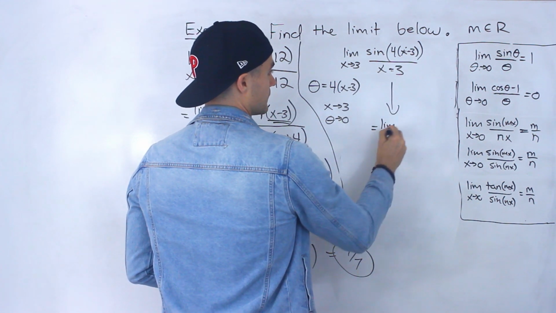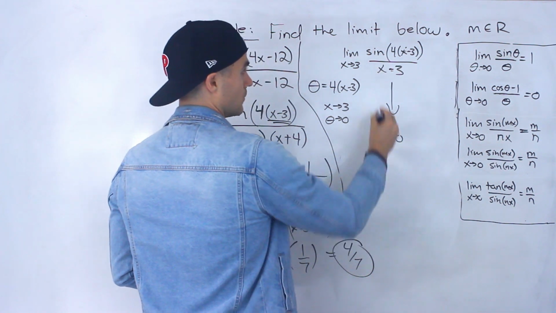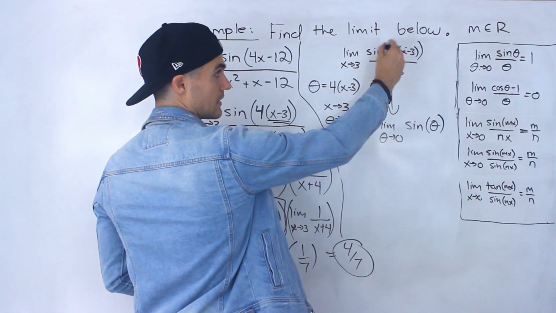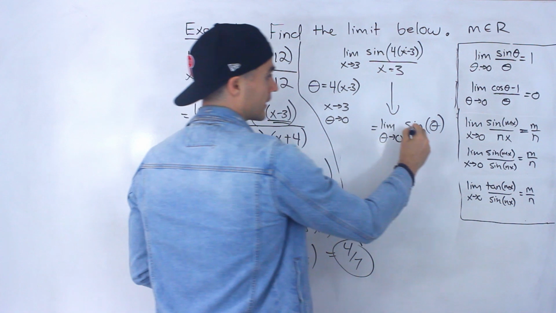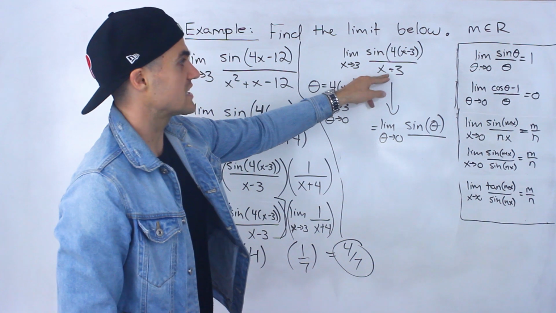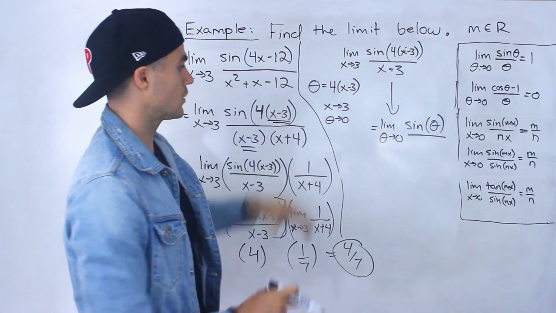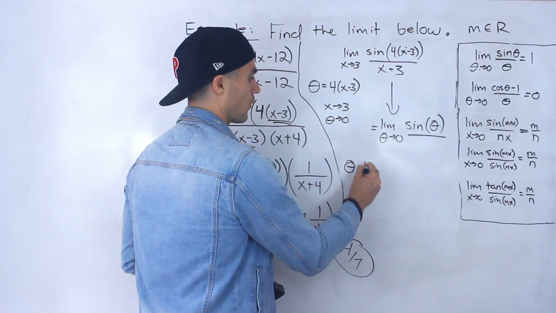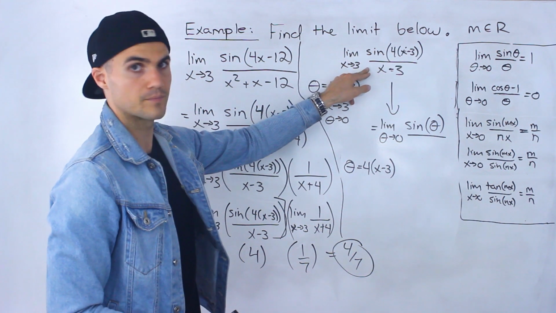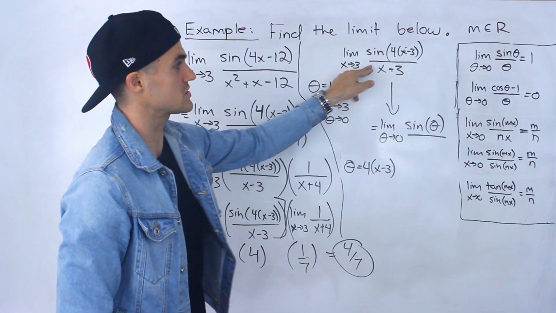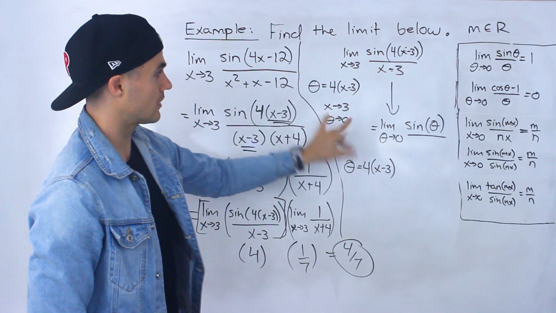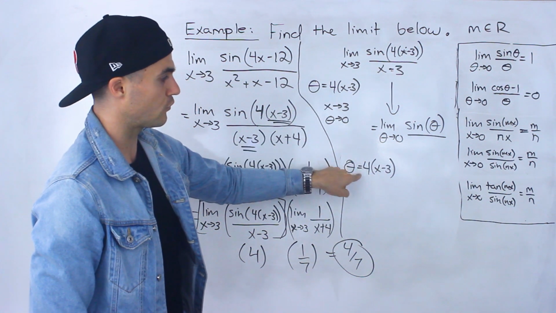Okay, so if we do a change of variable here with these parameters, we would end up with the limit as theta approaches 0 of sine of theta, right? Theta is, we let it be that entire expression, 4 bracket x minus 3. What's the problem here? The problem is we have just an x minus 3 here, while over here we let theta equal 4 x minus 3. But we don't have a 4 in front, right? So we're not going to be able to substitute just a theta here. What do we have to substitute for this x minus 3?